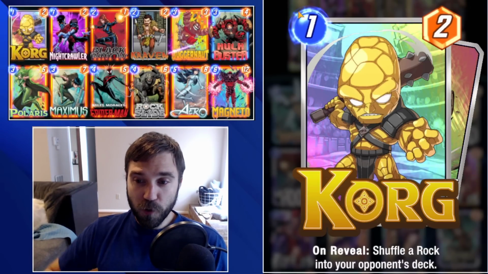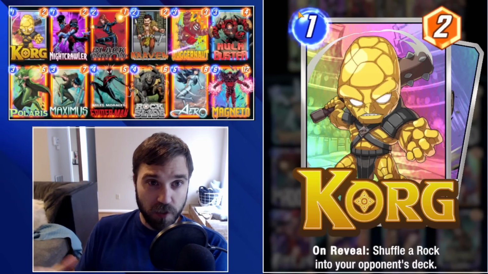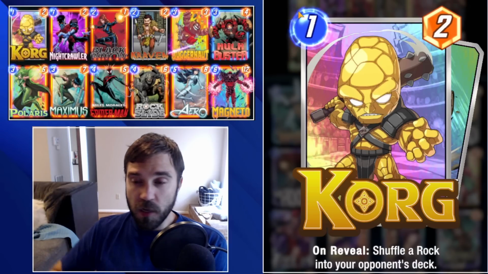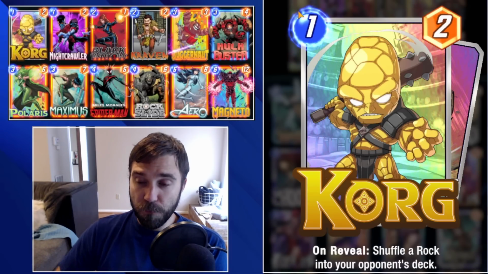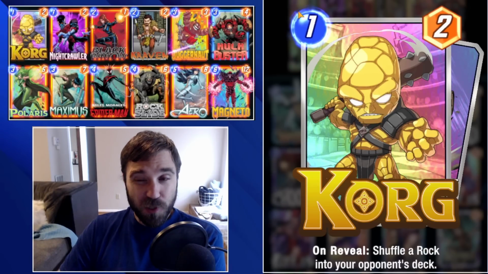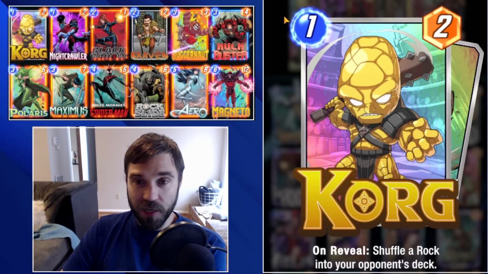So first up we have Korg. Korg is going to add some disruption onto the opponent's board. We don't have an Angela to buff up with our 1-cost cards, so as soon as we get a 1-cost card, a lot of times it's going to be advantageous for us to drop him on the board. This is going to add a rock, potentially cause the opponent to not draw into their key combo pieces so that they can't make that big late game play.